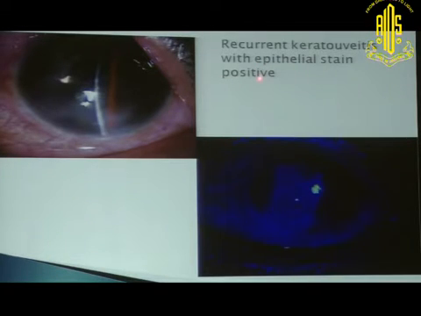This is another patient with a localized focal edema. Again and again I am talking about recurrent keratitis, which I am more worried about. This is another patient, a one-eyed patient who used to complain of off-and-on fallen vision and would get recurrence of the same lesion. I have taken a high magnification to show that a focal edema occurs in these cases. At times they may present as a local endothelitis, where there are small KPs and local fusiform edema. In recurrent keratouveitis, you may have a stain positive.